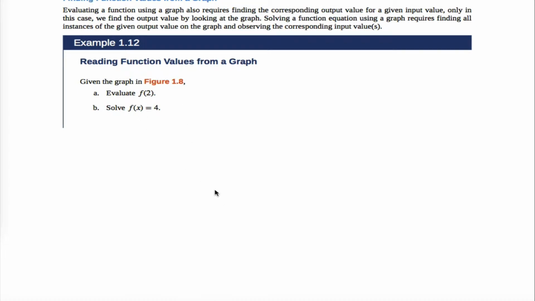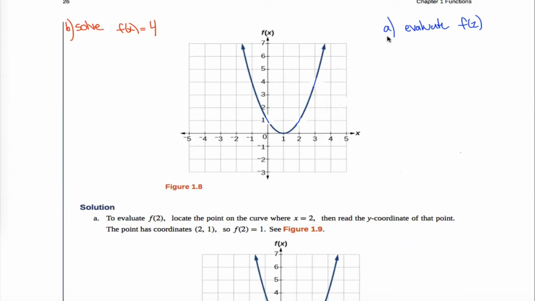1.12, pretty similar to example 1.11, where you evaluate a function and solve for a function, these same type questions, except now we're not doing it from a table, we're doing it from a graph. Fine, we can do that. Here's the graph down here. I copied the question so I don't have to keep scrolling back and forth.